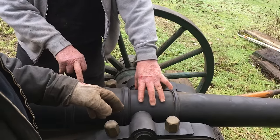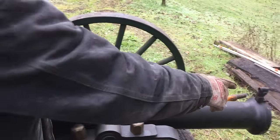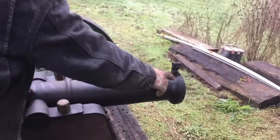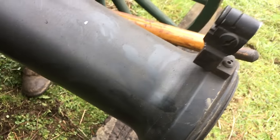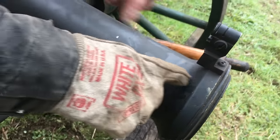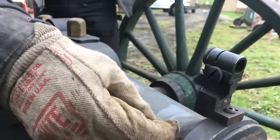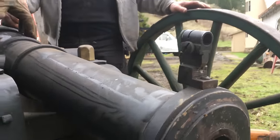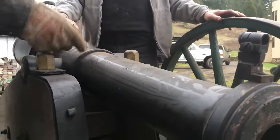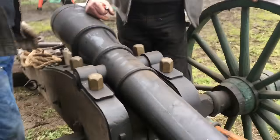This whole section is also sweated on. This is the size of the original tube - original stock right there - with a taper. It's shrunk on, and then a fillet weld. Actually, this is turned - that's just a turned fillet radius. Shrunk on band, turned for the radius, gradual taper - all these decorative bands turned on his lathe. He turned the taper after the pieces have been assembled.